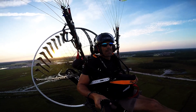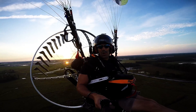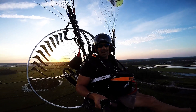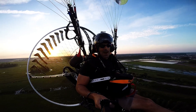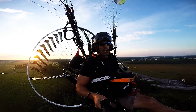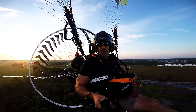The wing that I'm flying is a Dudek Hadron 1.1. The 1.1 is supposedly a revamped version of the original Hadron. I believe they took the popular sizes and popular colors, and then made a couple of tweaks to the fabric to make it a little bit lighter. From what I understand, the old Hadron didn't come up as smoothly as this one does — it took a lot more effort. This wing is 100% reflex, 100% of the time, even with the trims all the way in, so it requires a heavy pull on the toggles.